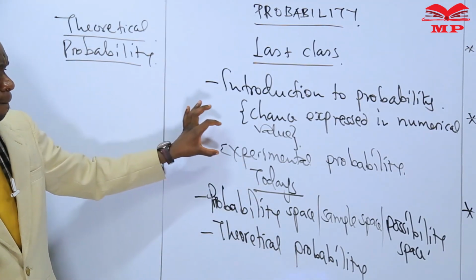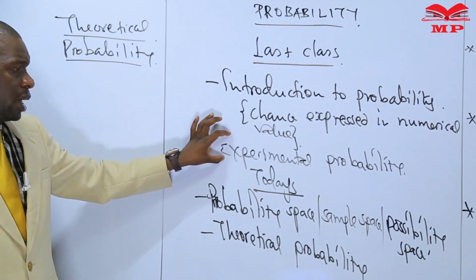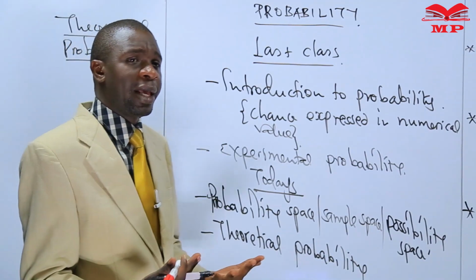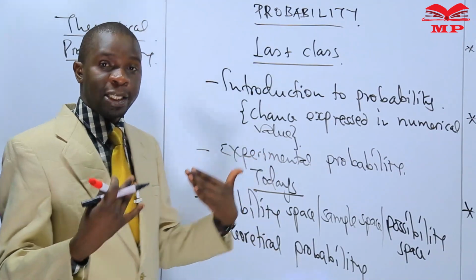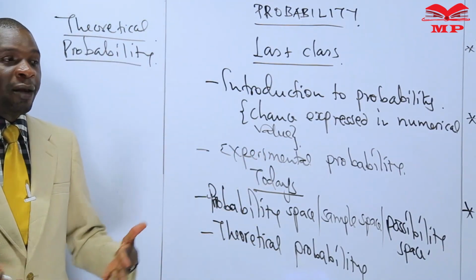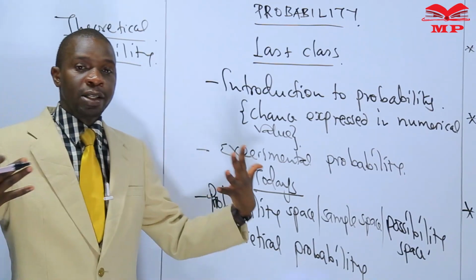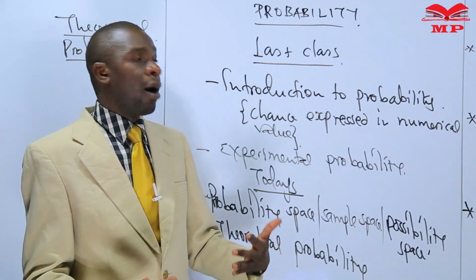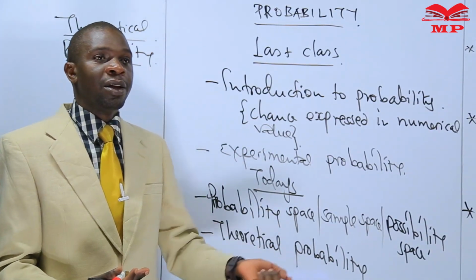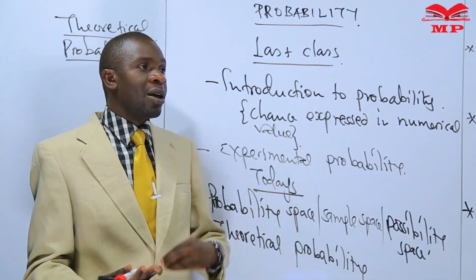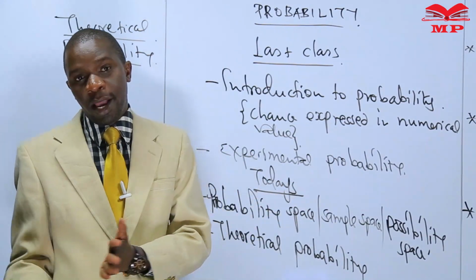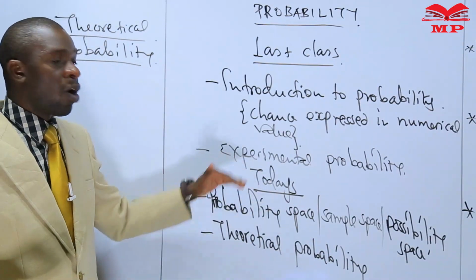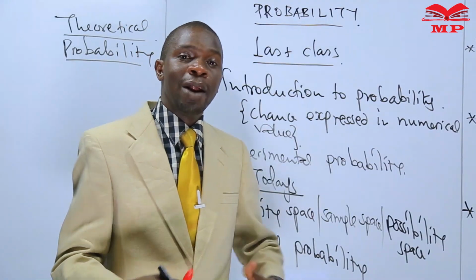Now, in experimental probability, we agreed that this is probability based on our past experiences or from an experiment. In other words, if we are completely new in a given situation, we may not find the probability. For example, I gave you an example in the last class. If you are in Kenya now, and you've never been to Kenya, and you've not read anywhere, and you've not done any experiment, it is almost impossible to know whether it will rain in June.